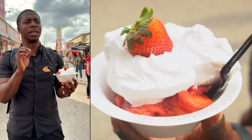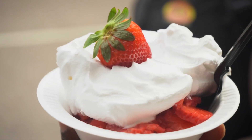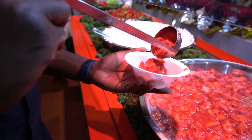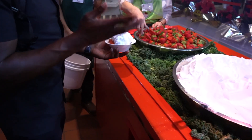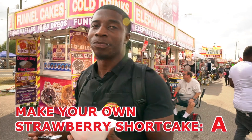It's a generic shortcake on the bottom, but the strawberries are so fresh and ripe — sweetened beautifully, and it all comes together really well. The strawberries are not mushy; the slices still have a nice bite, giving you that textural contrast you need. For six dollars this is a nice dish, and again it's the signature of the strawberry festival. You can add as much as you want — multiple scoops of strawberry, multiple scoops of whipped cream. For six dollars, that's great value. My review for this is an A.